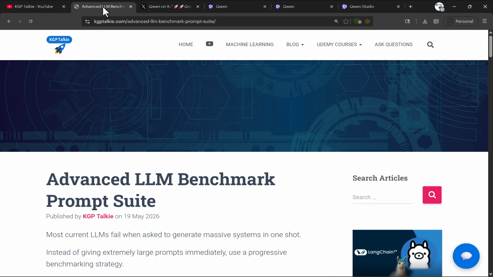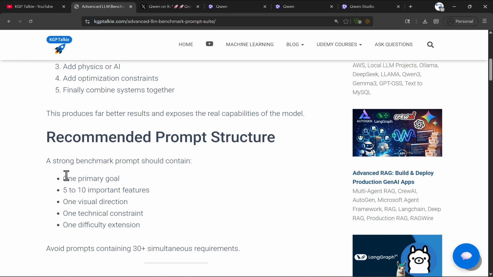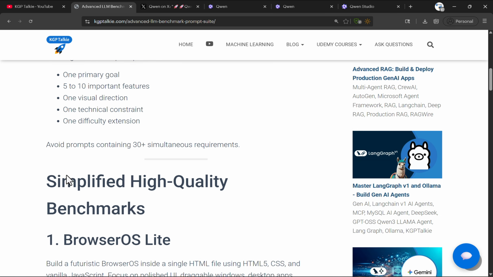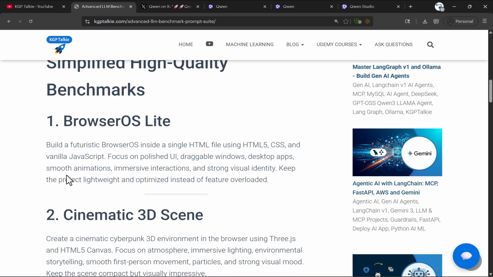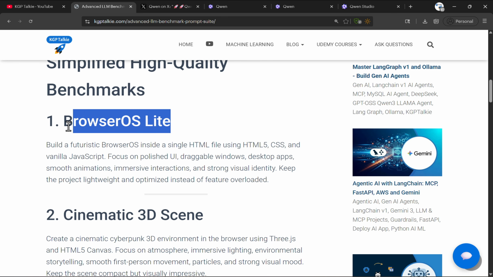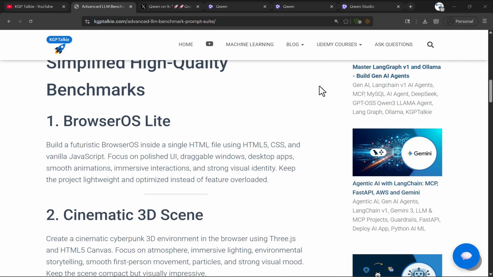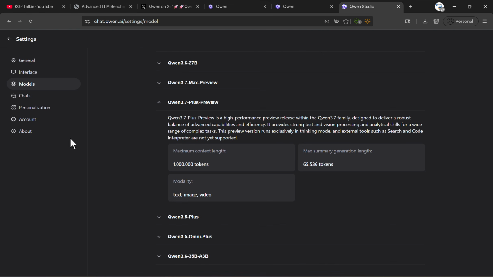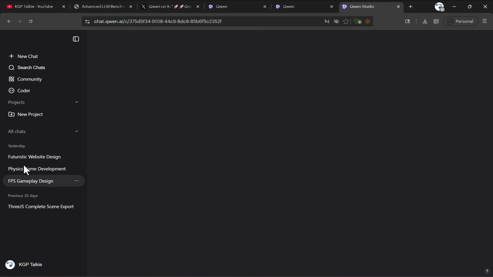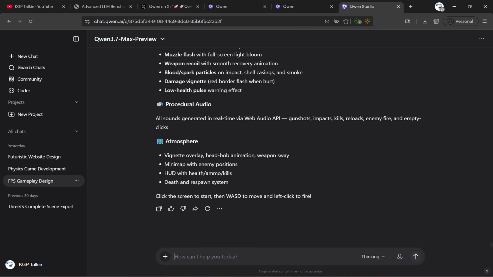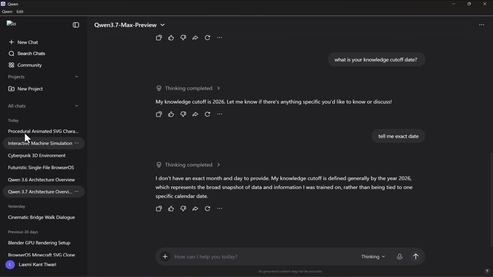All right. So I'm going to test all these prompts which you are seeing here with Qwen 3.7, and then I'll be showing you its output, and then you can understand how good this particular model is. First, I'm going to create a browser OS. To make our generation fast, I have utilized multiple accounts. I have utilized this account here where I have executed some of the prompts. Apart from that, I have also executed inside our desktop application as well. So we are going to get started with some basic detail.